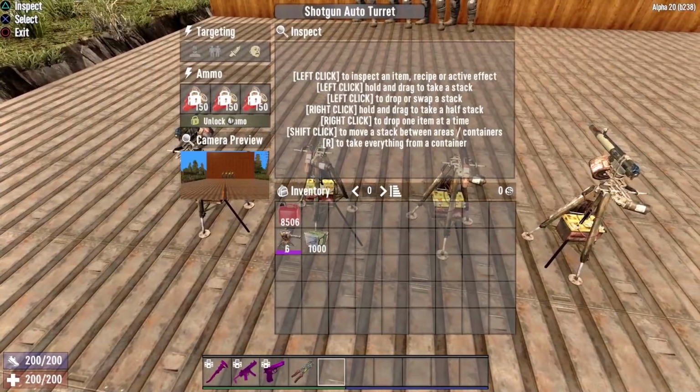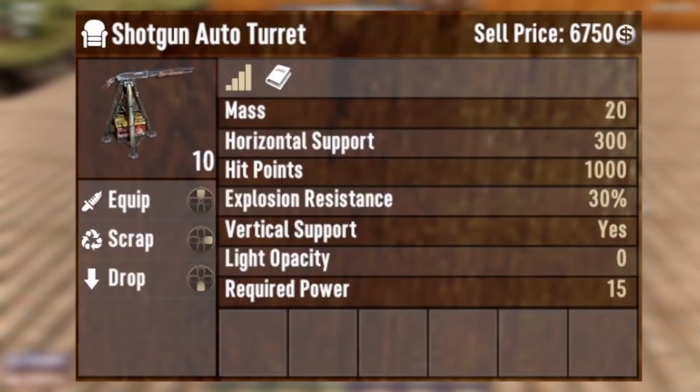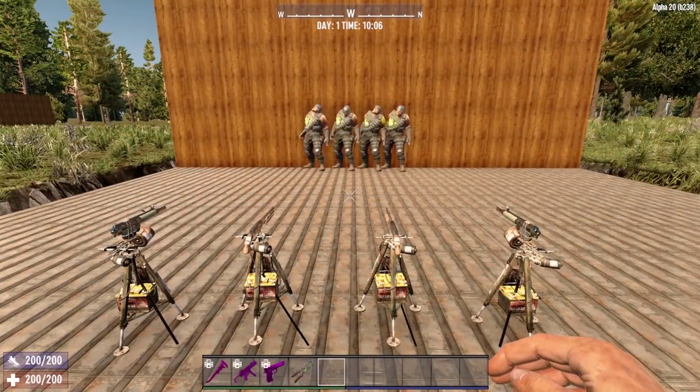Next up, let's take a look at the shotgun turrets. Now, the shotgun turrets have a much slower fire rate, and they can either deal a whole bunch of damage or very little damage whatsoever. It all depends on the range of the enemy. The closer the enemy is to the shotgun turret, the more damage it's going to do. But we're here to test these bad boys against these bad boys.